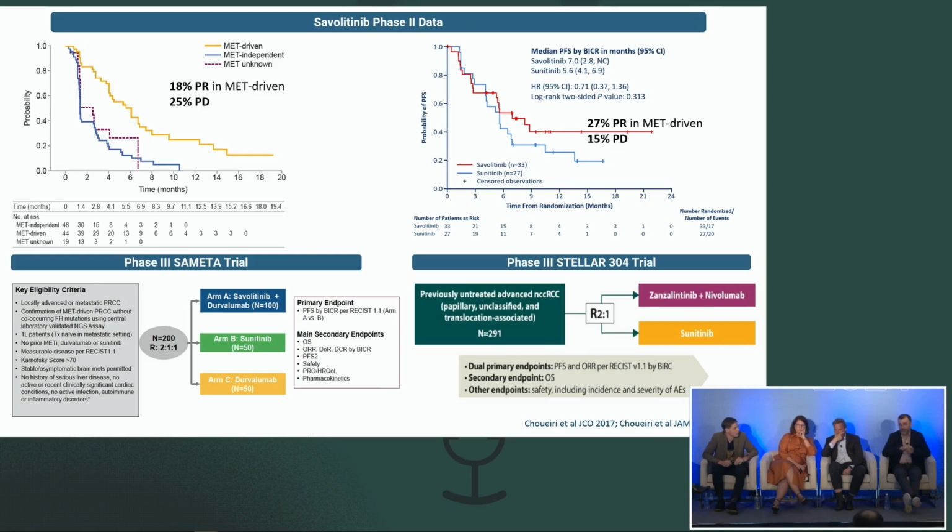Hans? Yeah, I don't think there's any surprise here, to be honest with you. A PD-1 TKI is always going to be better than single-agent TKI, right? Do we need to answer the question? Do we need to put resources into it? Obviously, zanzalintinib needs to be developed as a new agent. I get it. But it doesn't really help us. PAPMET2 will not answer anything new. Yes, there will be higher response rates. I don't know what we take from there, right?